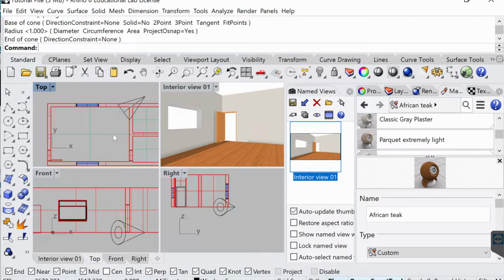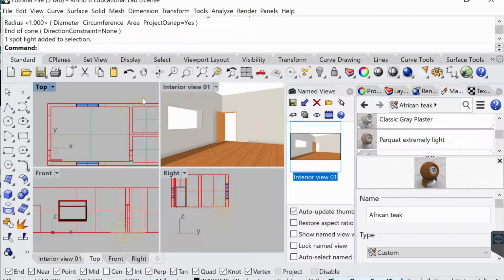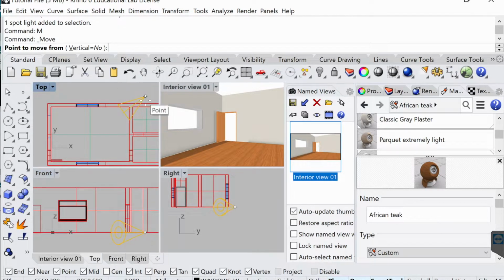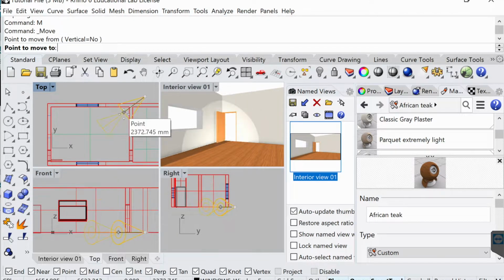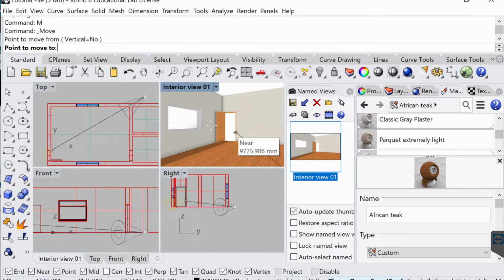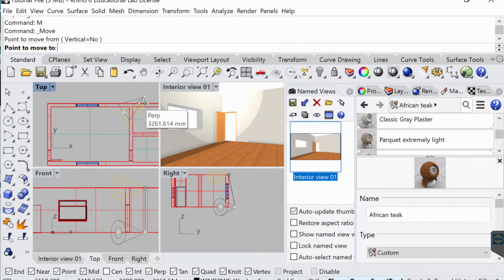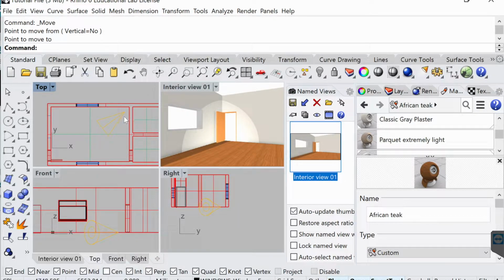However, we have a lot of problems with this position. First of all, the light source is located outside the space, and that shouldn't happen. So the first thing that I need to do is select my object and move it so that it is inside the space. You can see now, if you look at the interior view viewport, that when I move the light source inside, the effect starts taking place.